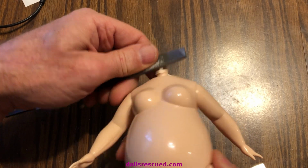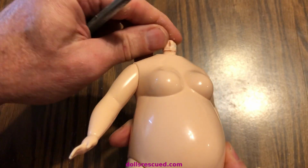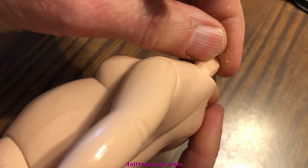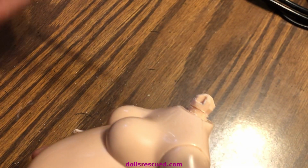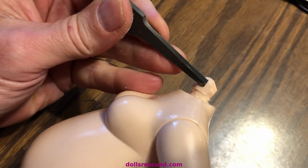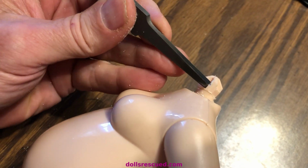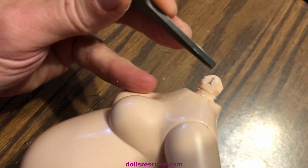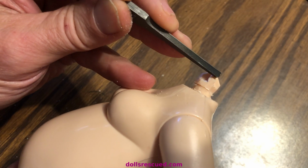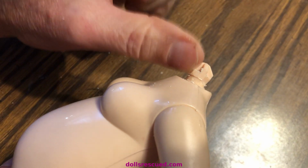Anyway, so all I'm going to do now is just basically take away this plastic here, these corners, and bring it so that it's flush to the bottom piece here, grinding this away. And then once we get that done, then we'll have to grind this, file this down a little bit to get it to the height you want.